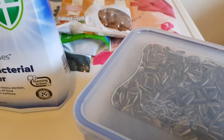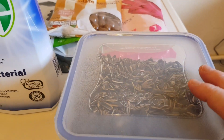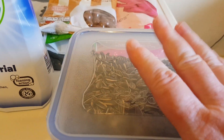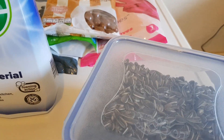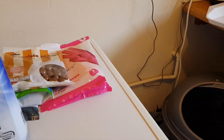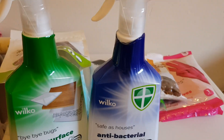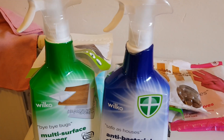So if you've got pets that eat sunflower seeds - rodents especially - Wilco's big massive bag is great. I think it's a two kilogram bag and it's about two or three quid, so it's not too bad. I'll just go and put them away and then I'll finish off.